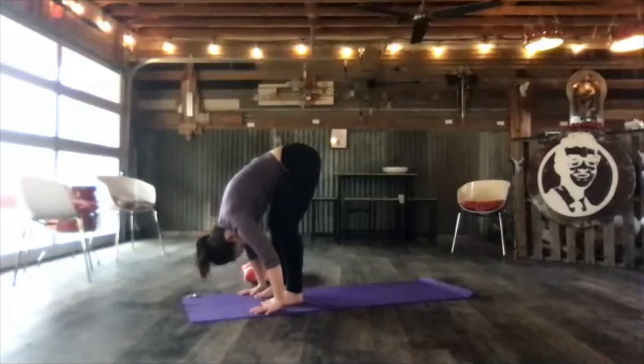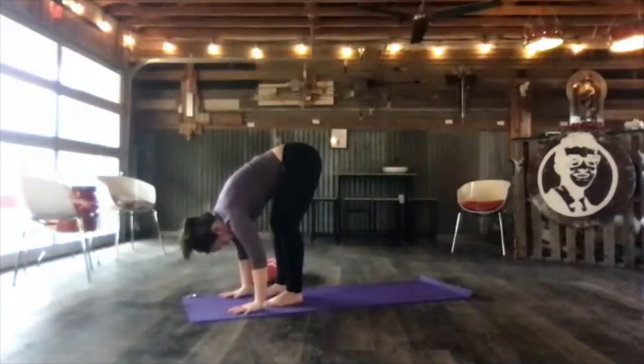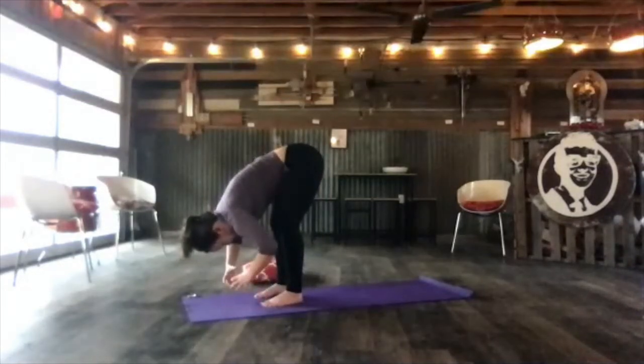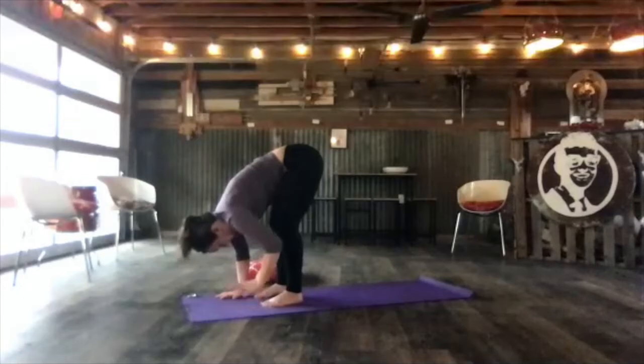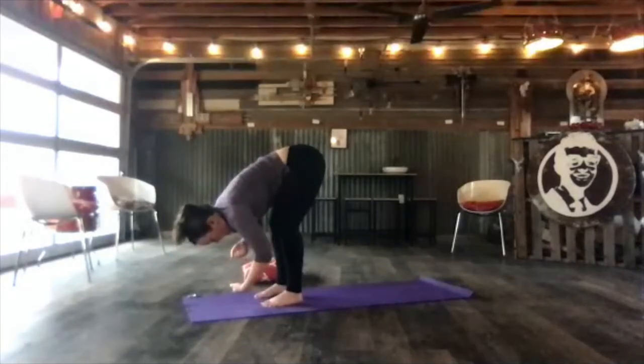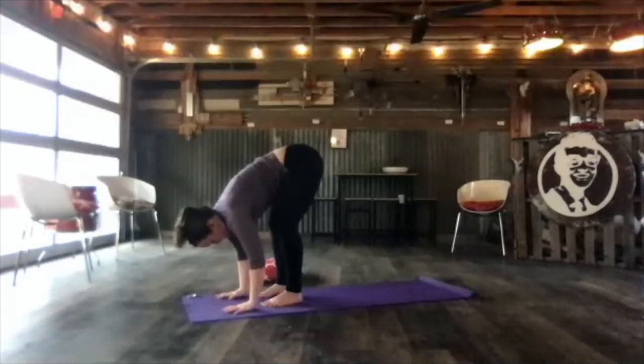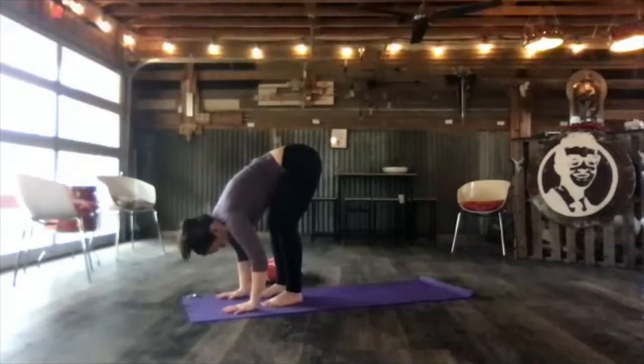I'm just noticing as I lift the backside that support towards the low back, so that we're not over stretching the sacrum, but we're also lifting the glutes to help open the top of the hamstrings. So we're getting the stretch through the top of the hamstrings and the back, not just one or the other.